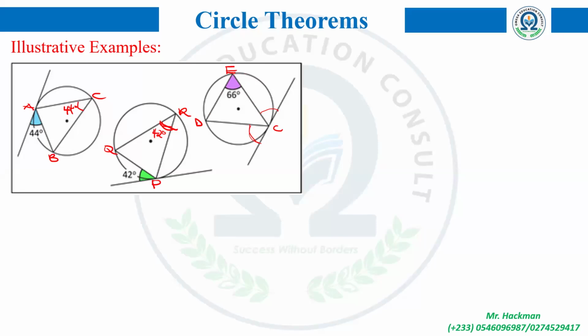Again, you can trace the interior angle of that triangle. You can trace the side forming that angle. If you trace, it will take you to the chord that is making this angle with the tangent. So the chord of reference will be this chord rather. So it is this angle that must be 66 degrees. Point well made.